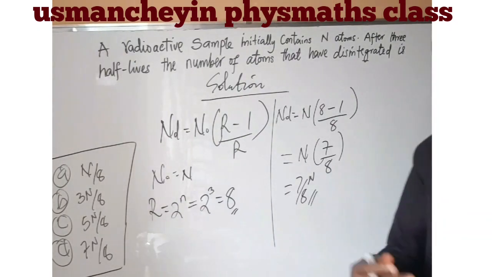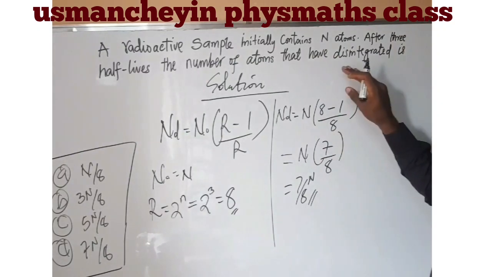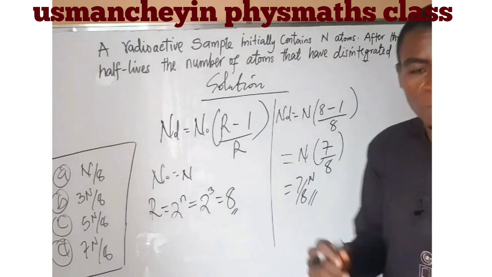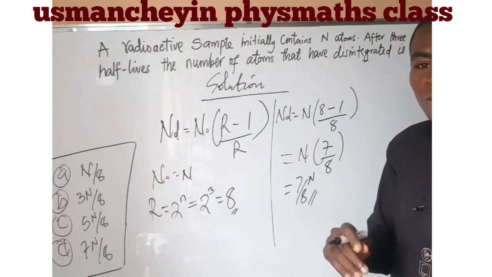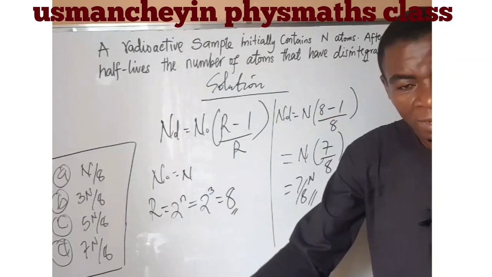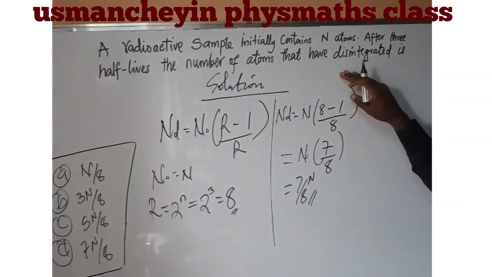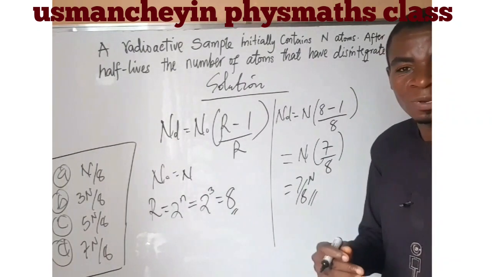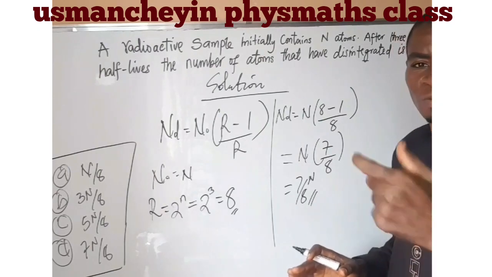But what are those two keywords that I was trying to talk about? The keyword one is what we call disintegrated, or the decayed. When you are studying radioactivity or half-life, you must take note of the difference between the disintegrated or decayed and the remaining. In this question, what they're asking for is the disintegrated sample, the sample that has decayed away. They are not asking for what has remained.